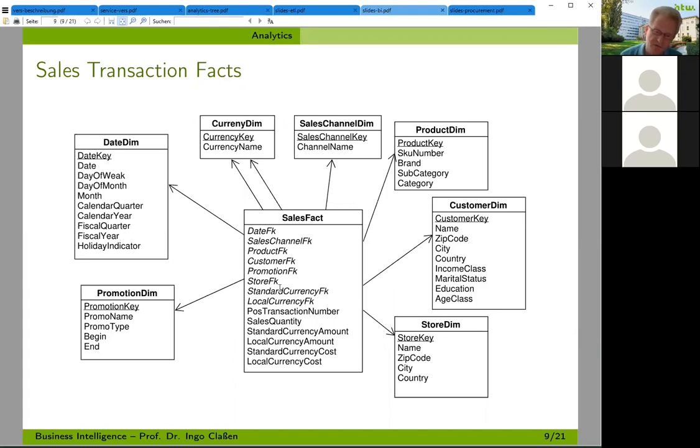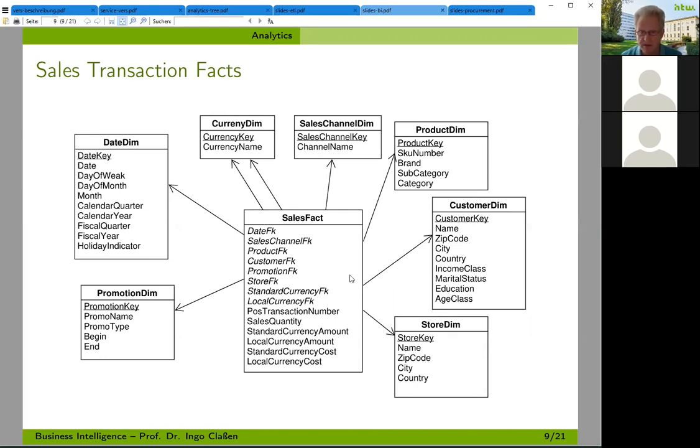So let me ask a further question: is the granularity level here the singular order or a bunch of orders, or what do you think? What is the granularity level here of the sales fact? Or is it even suborder granularity level? It is suborder level, because one order might contain many products, many order items, of course.